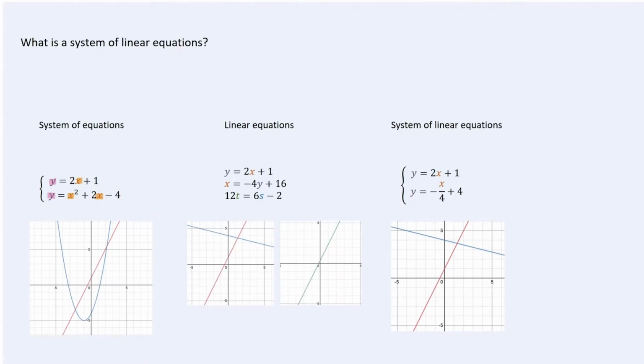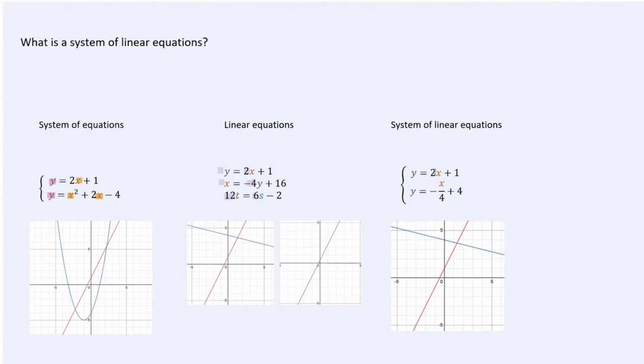Now, a linear equation is an equation that has two or more variables, and the only thing in the equation is variables, constants that you add to them, and coefficients on the variables. There's nothing like x squared, or sine of x, or anything weird like that. It's just coefficients and variables. Linear equations can have any type of variable. You can call them x or y, t or s, whatever you want, as long as you're consistent.